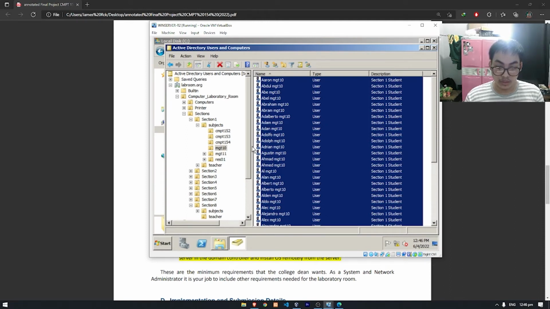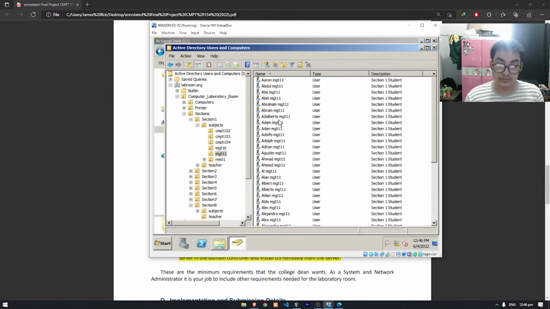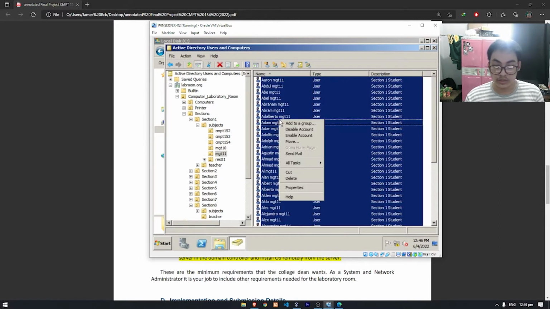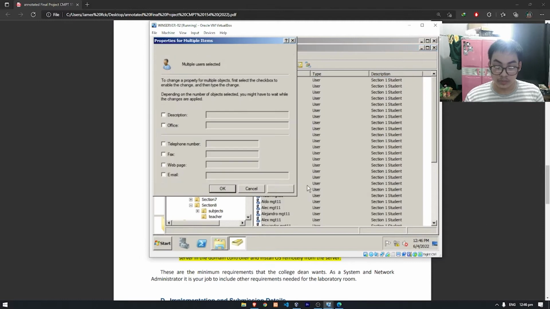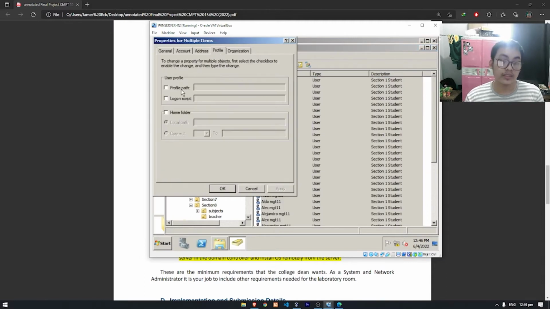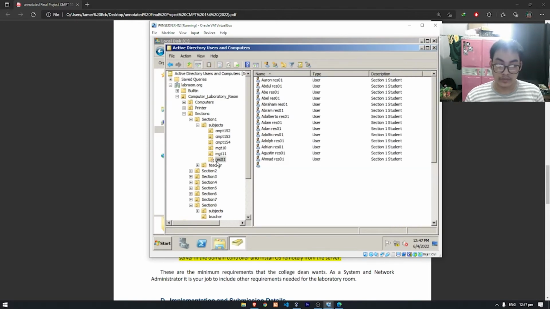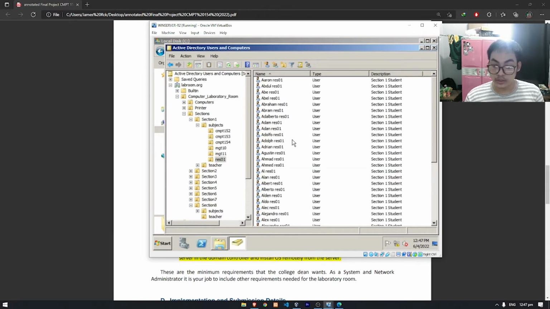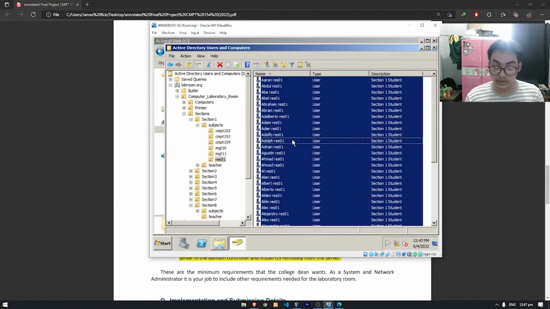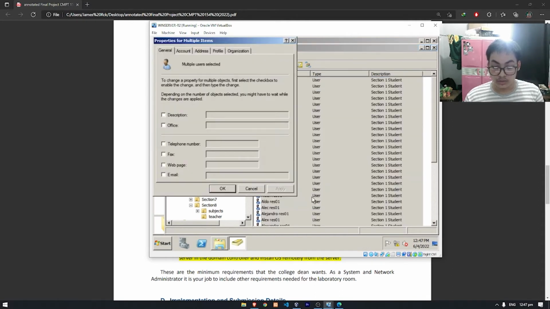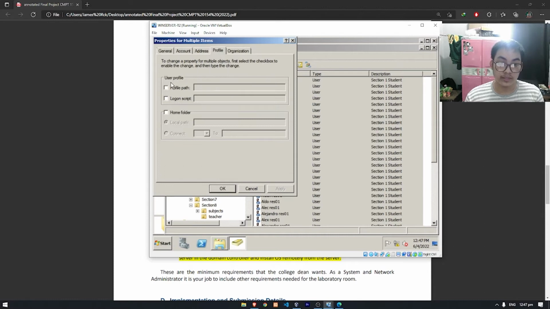Then for the rest 01, select all users, go to the properties, profile path and then paste.